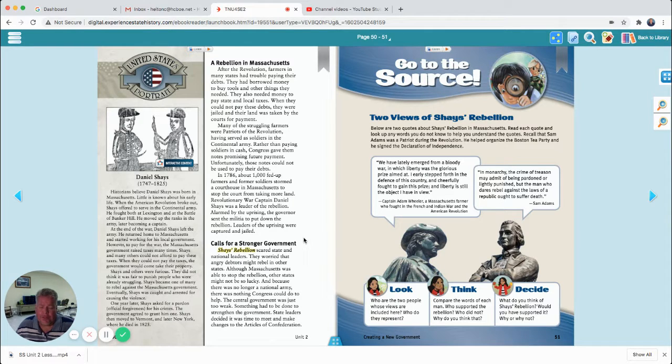So this Articles of Confederation, made weak on purpose by our leaders, is not working. You've got all these problems. You've got problems with Indians. You've got problems with other countries. You've got problems with your own citizens who are rebelling, and the government can't do anything. They're in debt and they can't raise money. It's not working well at all. It looks like our country's going to fall apart just as quickly as it got started.